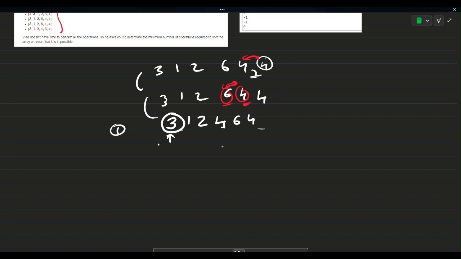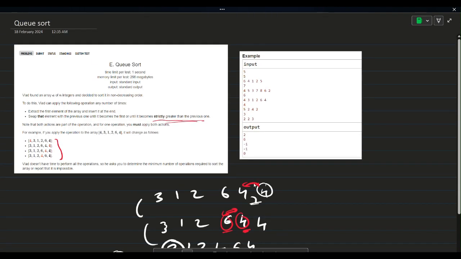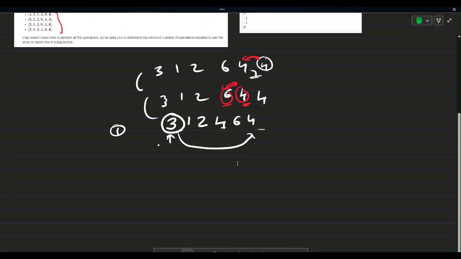So the array would look something like this. 3 would come here at first, then it would get swapped until it's strictly greater than the previous one. So after swapping elements, it would look something like this, as 3 is strictly greater than 4.